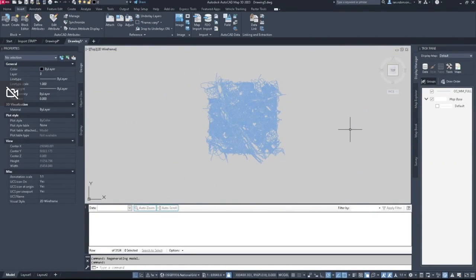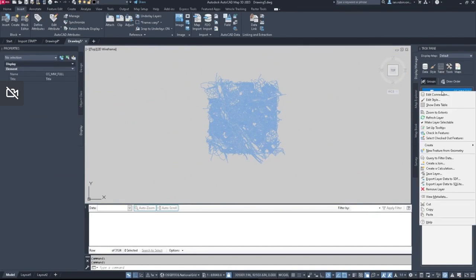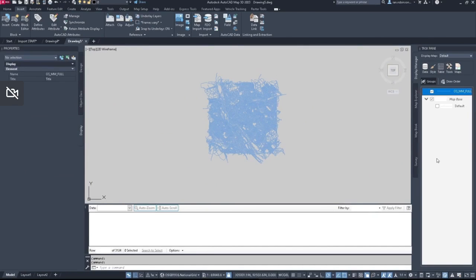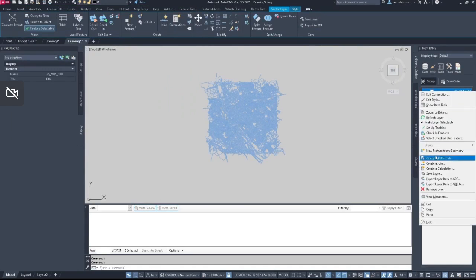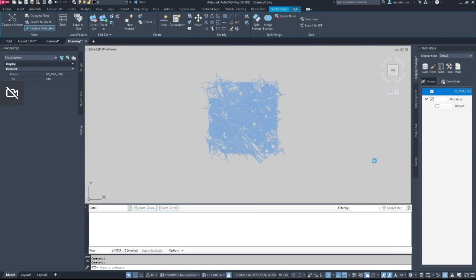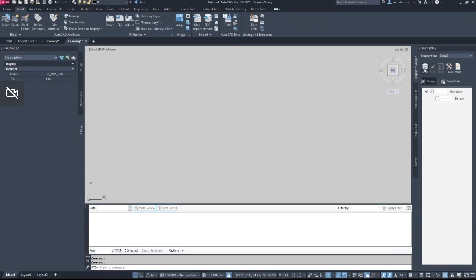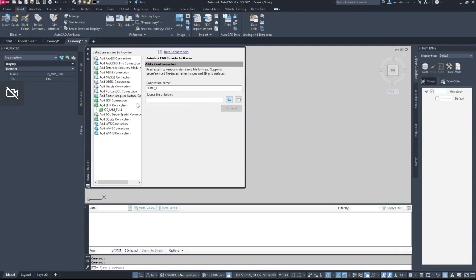But we don't have to do it that way. What we could do is we can also query the data. Now, if you've already got the data in, you can right-click it in the task pane and you can query to filter data, like so. Or, if I just delete that, I will show you another way. I'll remove that layer. You can use the data connect to data tool, and you can see here there's loads of different ways of connecting to different types of data. So SQL servers, ODBC, we'll be looking at that later. SDF files, shape files. We've also got web mapping services. We'll have a look at that later as well.